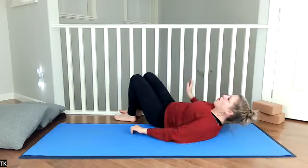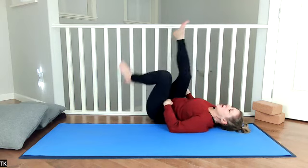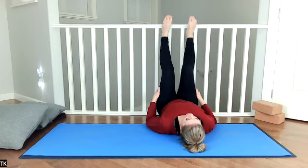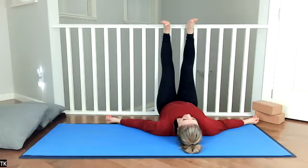To get into the wall, we're going to lie right by the wall on the side of our body, and then we turn. So our legs will go up, and our bottom's really close, and then our heels are up the wall. Turn your palms up. You can open up your legs into a V too. That's always good.